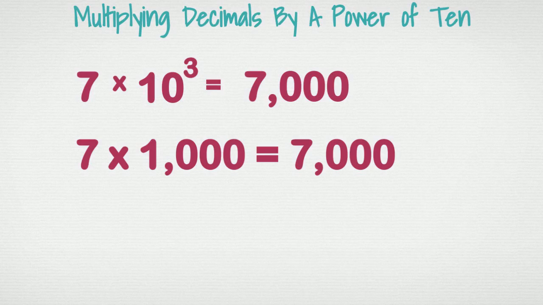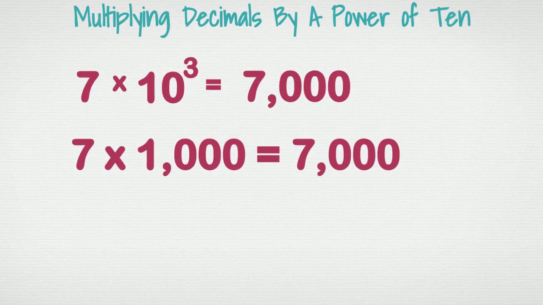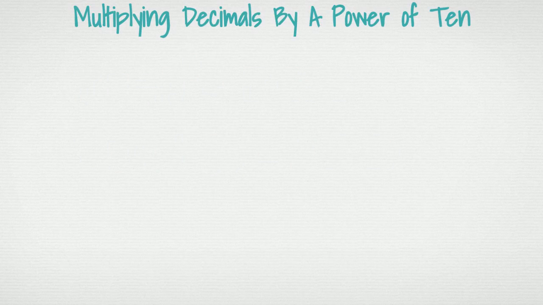But what happens when you start multiplying decimals by a power of ten? Can you add zeros to the end and get your answer? Not really. Let me show you an example. Two and a half times ten. If we were to add a zero at the end of 2.5, we would have 2.50.